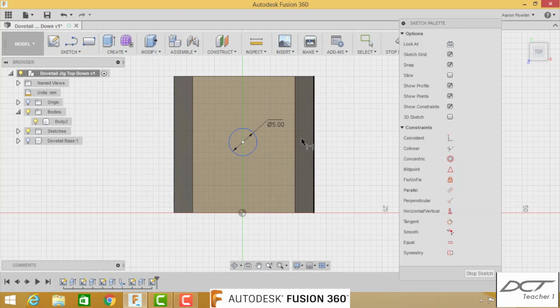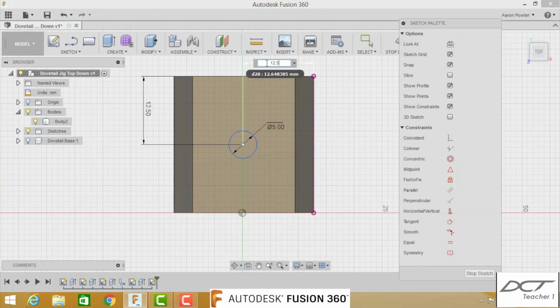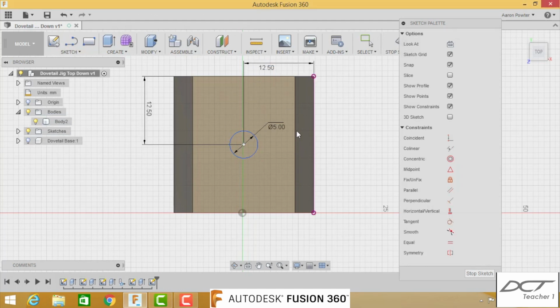Alright, now I accidentally moved that, so I'm going to have to reorientate this properly now. Okay, this will be 12.5. D for dimension, and from here to here will also be 12.5. So it's exactly in the center. Probably best practice to do this anyway in case you accidentally move it.